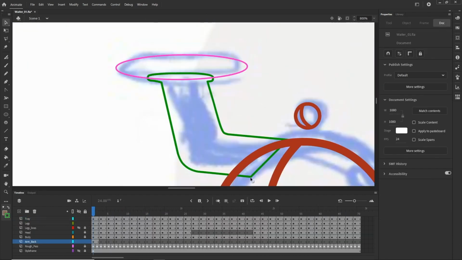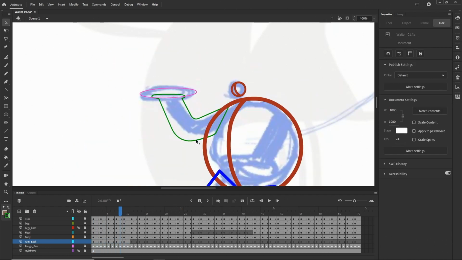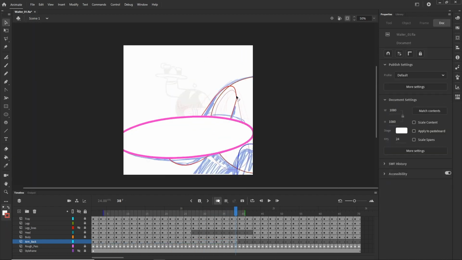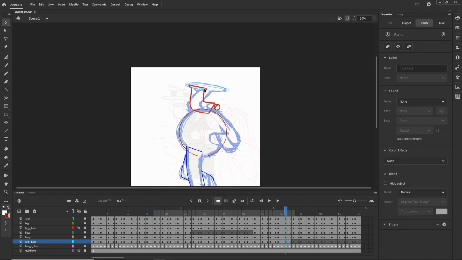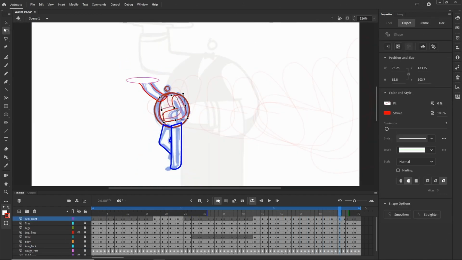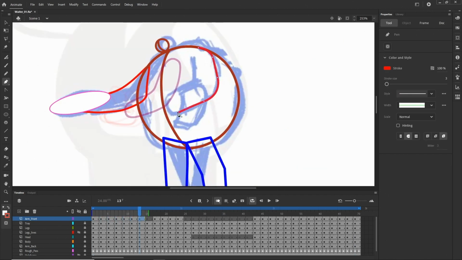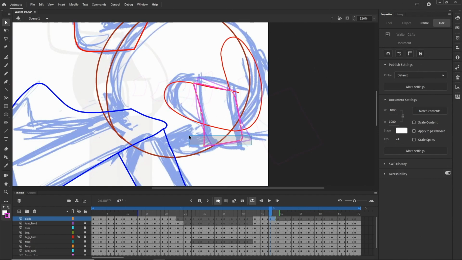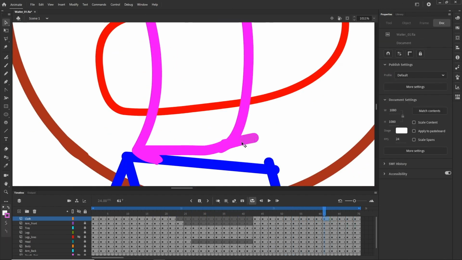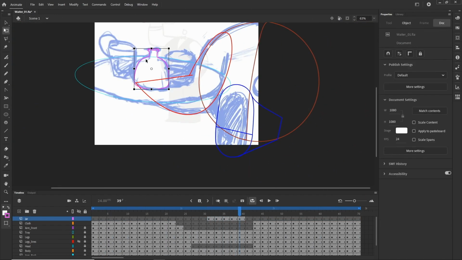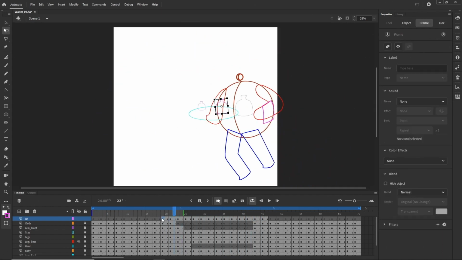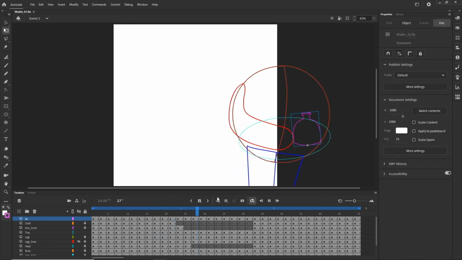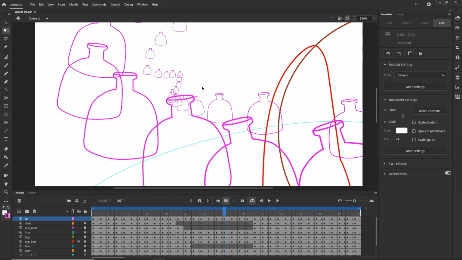Next, I did the arms. And the cloth on his arm. And then the tray elements. But this time, as I was too lazy to include these elements on the rough pass, I animated them using the tray as a reference for the position. Once again, using the edit multiple frames trick to correct the arcs.